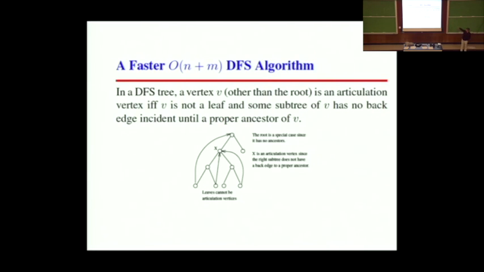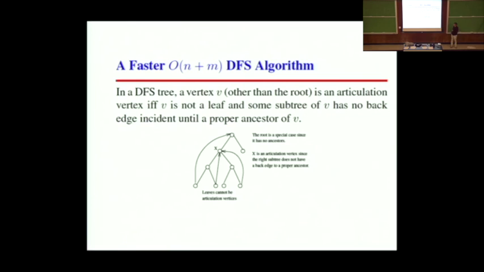This gives you the technical details. This is a more detailed description of exactly what is the criteria for falling. So that means that the back edge could go to the subtree but not to an ancestor? Notice that in this case, what's weird about it is, X is an articulation vertex for this subtree, but not for this subtree. Does everybody see it? You have to be careful about the details of exactly what is and is not, it's a little bit complicated, and so I don't want to go into that.